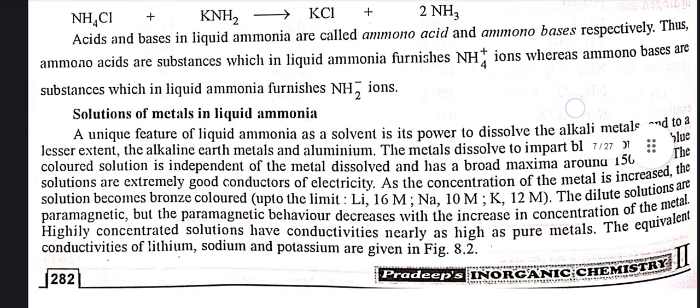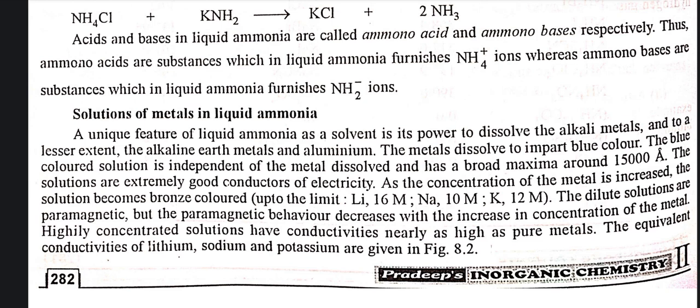Solutions of metals in liquid ammonia. A unique feature of liquid ammonia as a solvent is its power to dissolve the alkali metals and, to a lesser extent, the alkaline earth metals and aluminum. The metals dissolve to impart a blue color. The blue colored solution is independent of the metal dissolved and has a broad maximum around 15,000 Angstrom. The solutions are extremely good conductors of electricity.